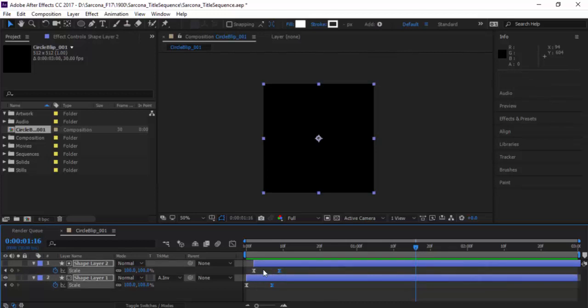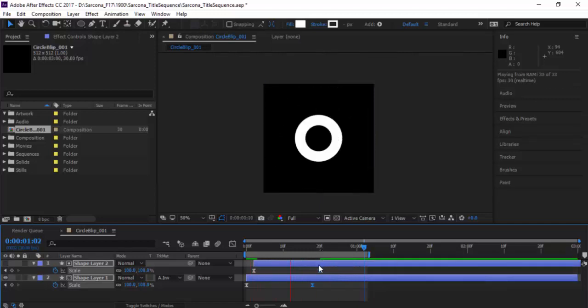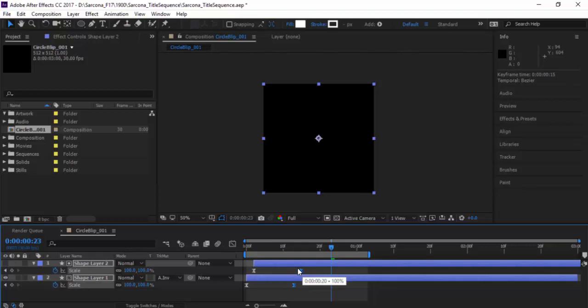I'm going to take these 2 keyframes at the end. Notice how I can marquee them and move them together as one. I'm going to grab both keyframes and I'm going to go crazy with it all the way up here. 1 second is way too long for that blip to happen. I already know that. But I want to see, basically I'm cleansing my palette before I start tweaking it, okay? So now I'm going to rewind it. Okay, that's horrible. Then I can start dialing it back. Maybe I'll go to 20. I'm going to set my work area also. All right, I'm getting there. I'm going to go down to here.